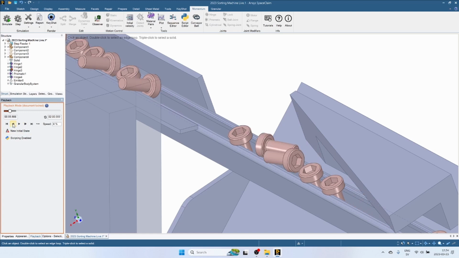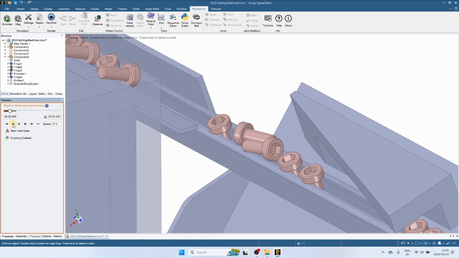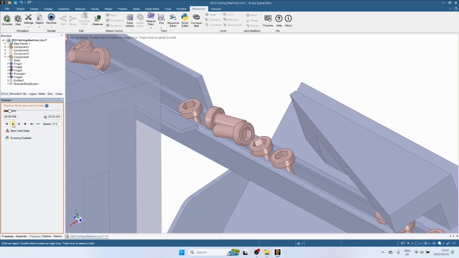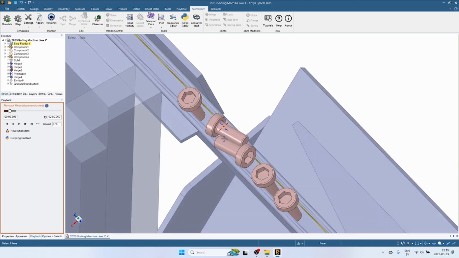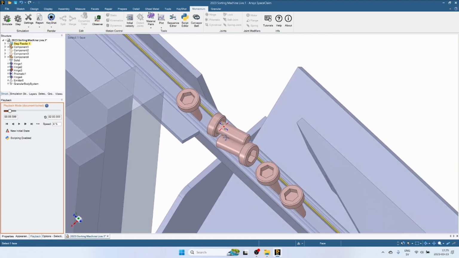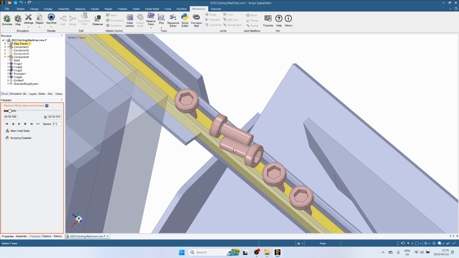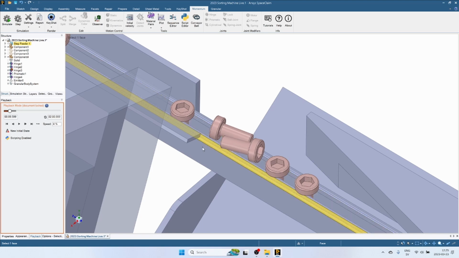I'm stepping back in the sequence here to get a sense of how it ended up in that position in the first place. So this is an interesting mode right there. Although these two bolts are supporting each other in this unwanted placement.